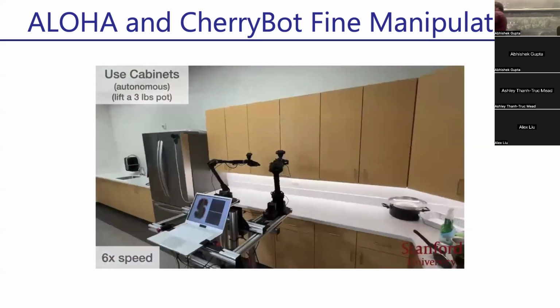So, as good skeptics of science, I would encourage you whenever you see videos like this, there's good things to take away from it. Obviously, it's very impressive, but ask: what is the training distribution? What is the testing distribution? Is it at 1x speed or 10x speed? Try to figure out what the scope of generalization is, right? And that's going to be important because if you had a really narrow setting, I could just, hypothetically.